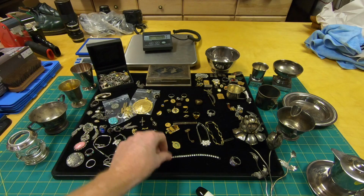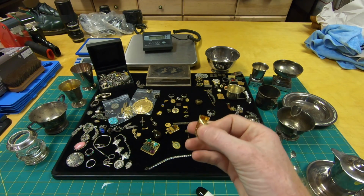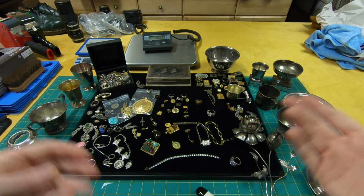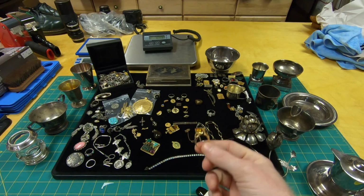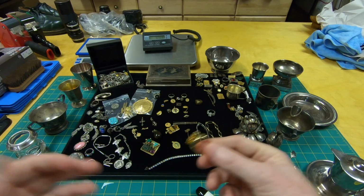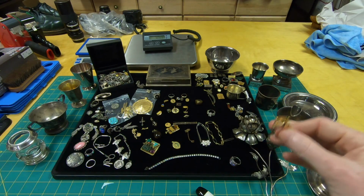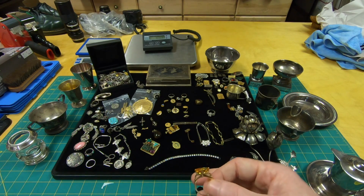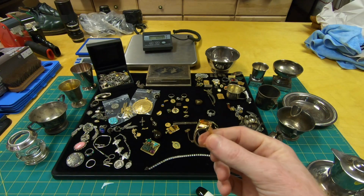Let's use this as an example. I've been at a garage sale and I've said, hey, how much are the rings? And they say $1. And then I pick up a ring and say, okay, I'd like to buy this one. And they take a second look at the ring and they're like, oh, I'm sorry, this ring belonged to my grandmother. It's not supposed to be out here for sale. We can't sell this ring to you. So that's a really big bummer, and I've had it happen to me over and over. I can't even count how many times that's happened to me.